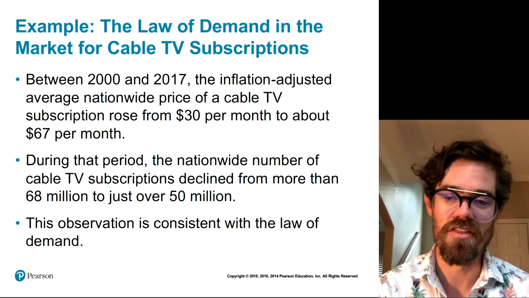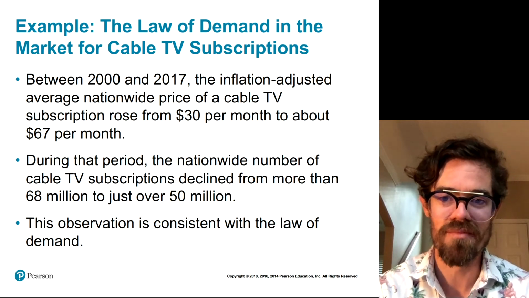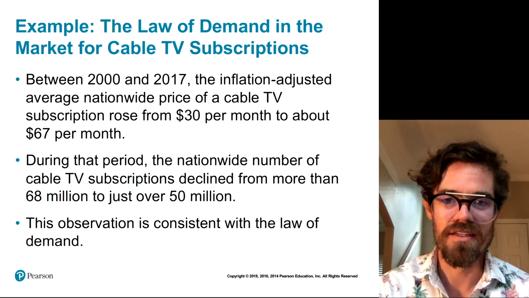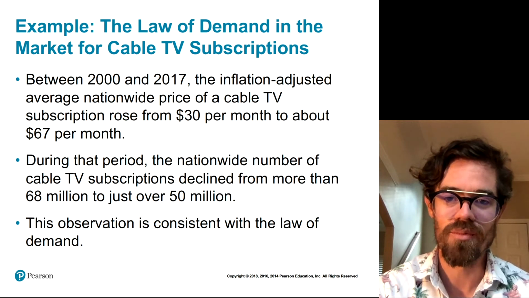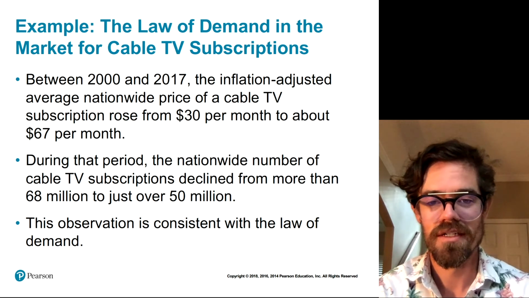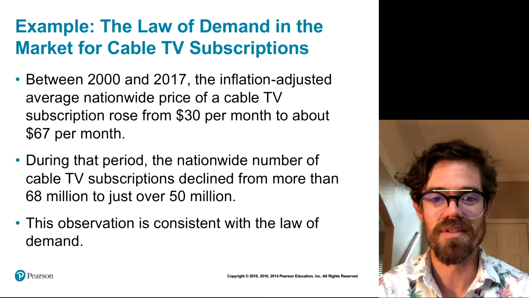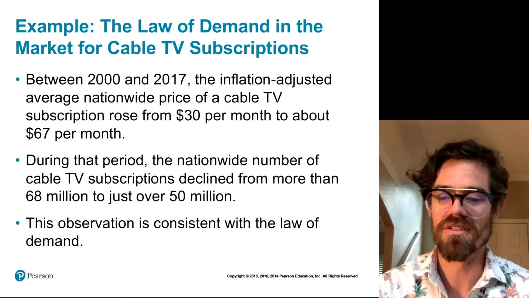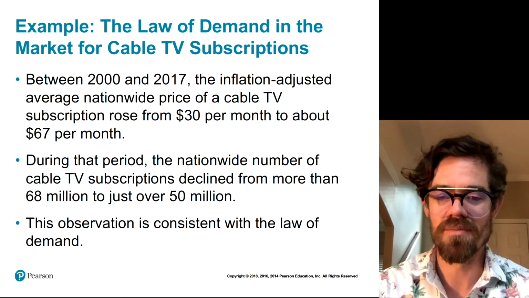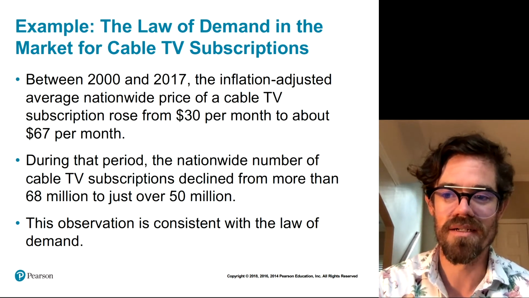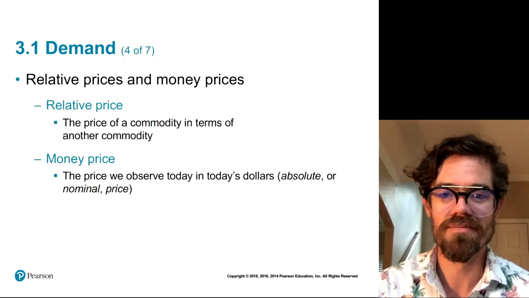Netflix became a thing. Amazon Prime Video became a thing. And these are substitutes for cable television, right? Roku. These are all substitutes. And so that could also be playing a role here. But it is still consistent with the law of demand, which is good. It's a real world example where we can see the law of demand playing out.